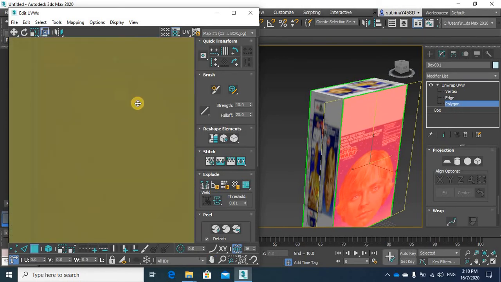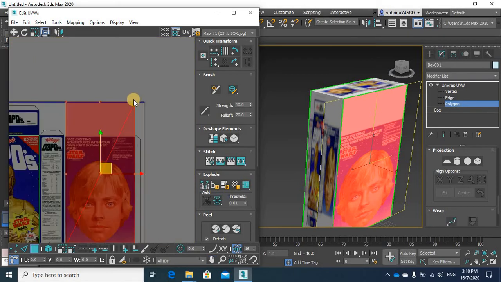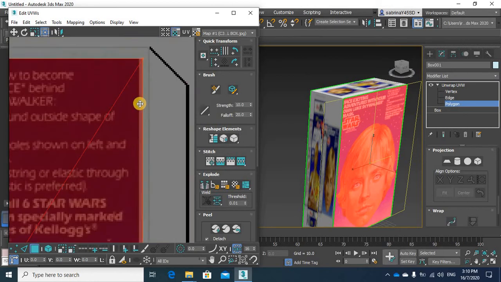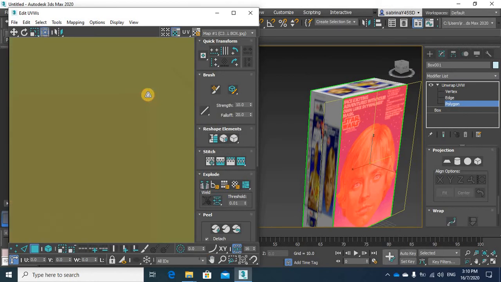Okay, done. So the upper part should be this. Zoom to see that.